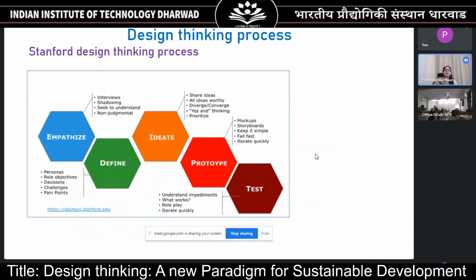Once you have defined the appropriate problem, then you go towards the solution. For the solutions, you ideate, and a team ideates. And the first point is being divergent. You focus only on the number of ideas. You want as many ideas to come in the pool as possible. You don't check whether the ideas are weird or whether they are workable or not.